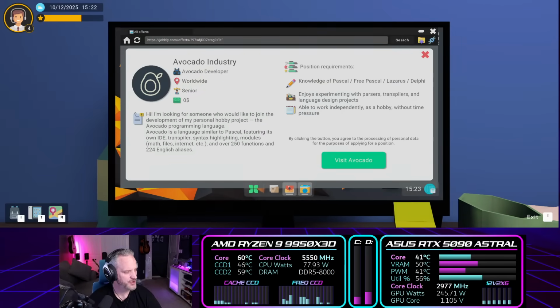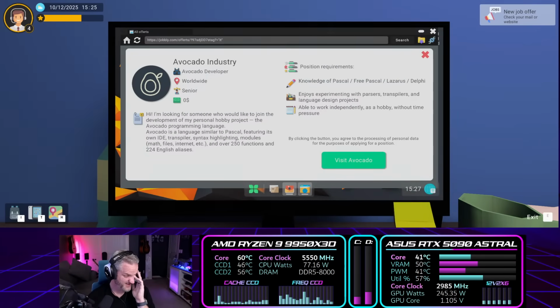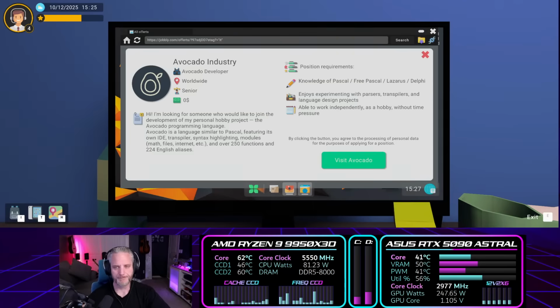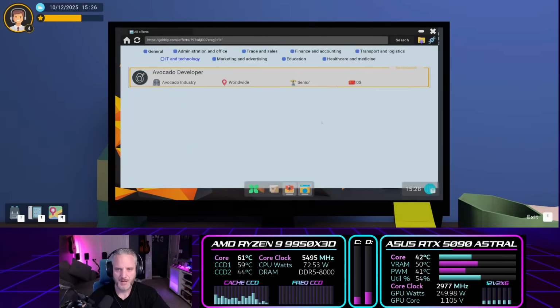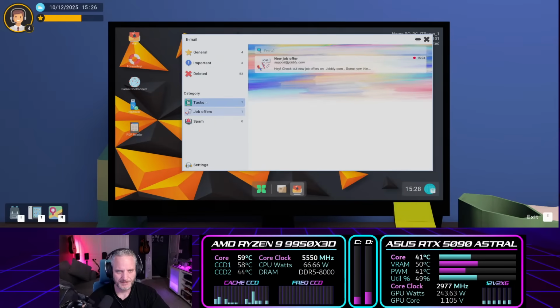Oh my god, it actually brought up a real web page. Okay. Let me close that. It's a Polish programming language compiled to machine code. Oh god. Speed of C and Rust, syntax of Python? Okay. Sure. Pay is $0. Look at that. Alright, whatever.